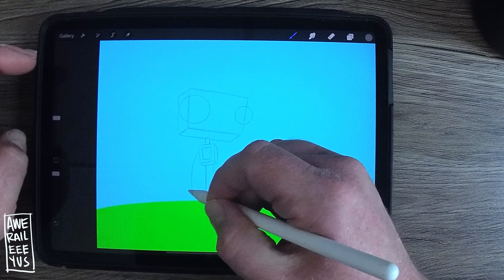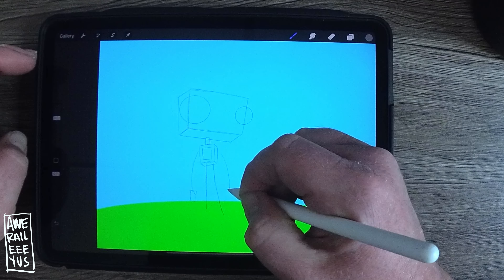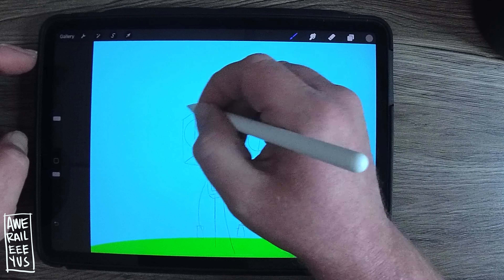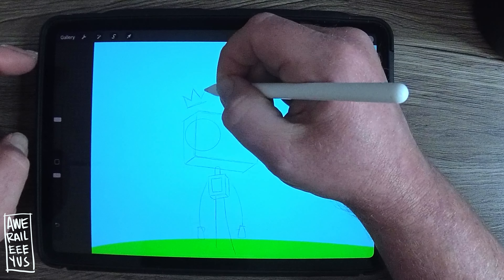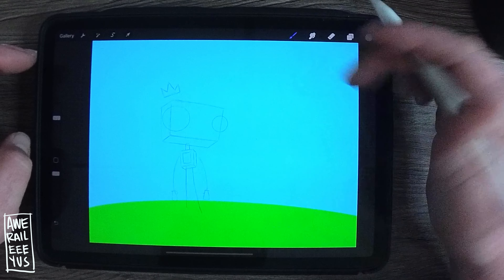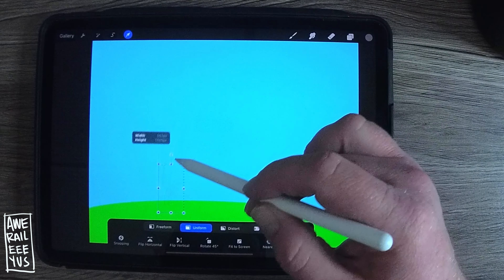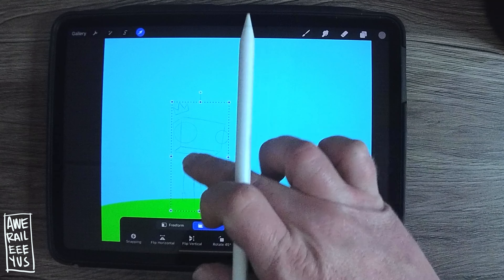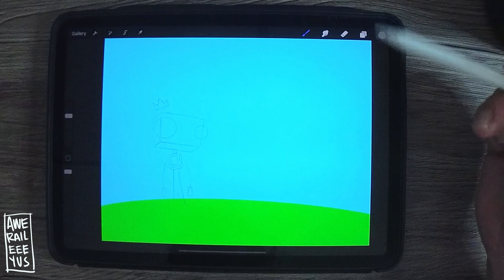I'm going to show you something cool that you can't do when you draw on a piece of paper or a canvas, and that's why Procreate is pretty powerful. Hit that arrow — look, you can make them bigger, smaller, drag it over there, walk them around, place it exactly where you want.